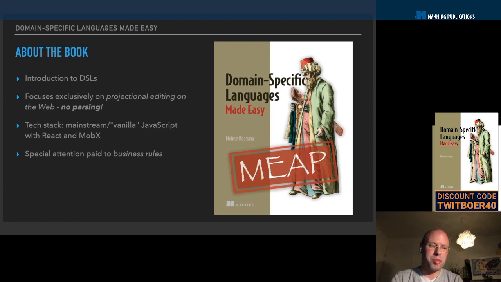It's a specific form of business knowledge which occurs very often. So we pay special attention to that, to allow you to put that kind of business knowledge in front of your domain experts to type up.